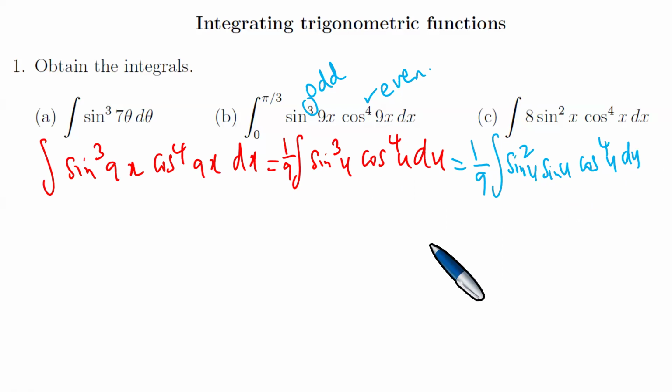And then now the ball game begins. The ball game starts. So we look at the odd power, only the odd. Forget about the even. Always, if it's sine or cosine, same thing. Just look at the odd. Like here, we looked at the odd and we broke it down. So here, you look at the odd and you break it down to a square, and the other one obviously there. Okay, and so you continue as follows.